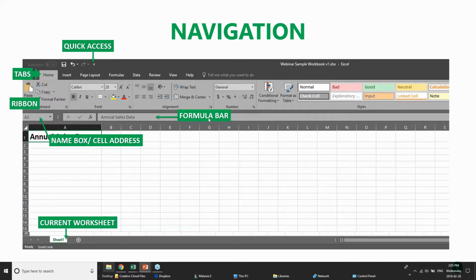Now, what's a little different about Excel is underneath the ribbon, you have this area called the formula bar. And this is a pretty important area to look at as we start working with Excel, because this tells you the background of what's going on in a particular area of your spreadsheet. So what you have here is called the name box or cell address. This tells you where your cursor is actually looking on the spreadsheet, or we'll call it the worksheet. And it also has here a formula bar, and it will tell you, based on what cell you are actually activated, what data is in that particular cell.